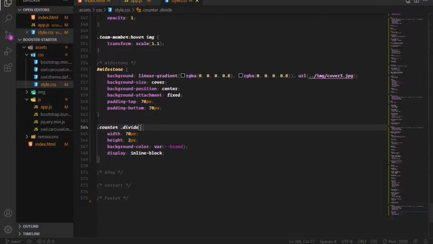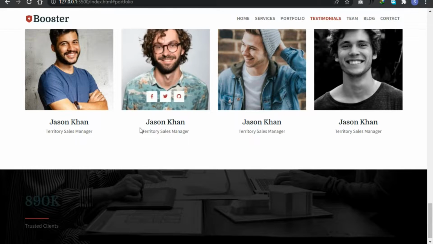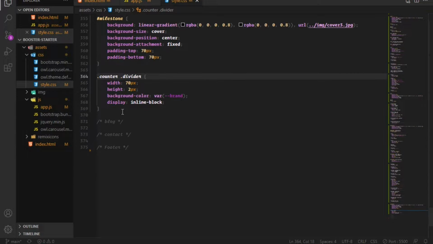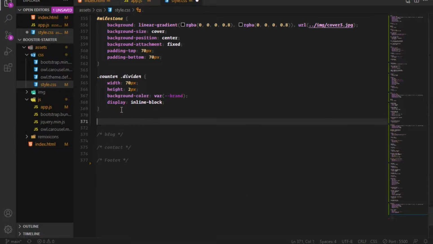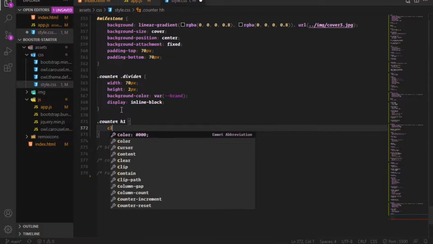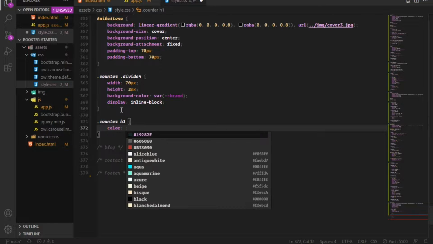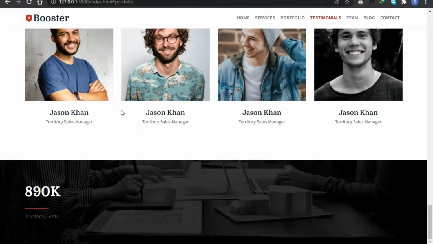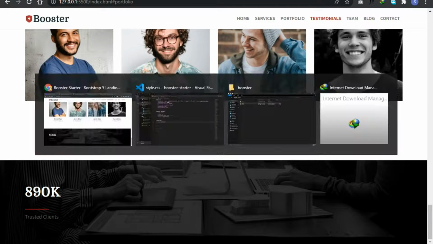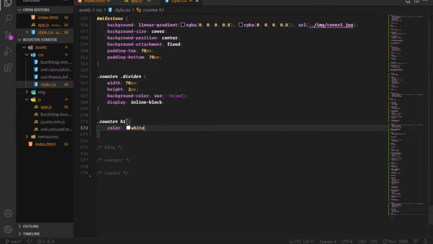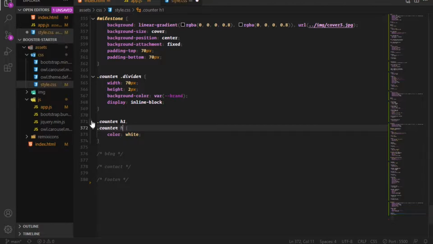This is going to be the divider. Okay, and so I'm gonna select the counter class, and then I'm gonna select the H1. Color is going to be white, and also I'm going to select the paragraph, so the color for the paragraph is going to be white as well.